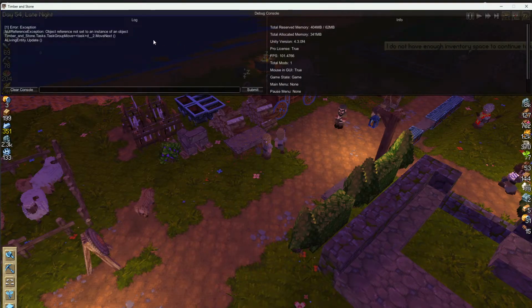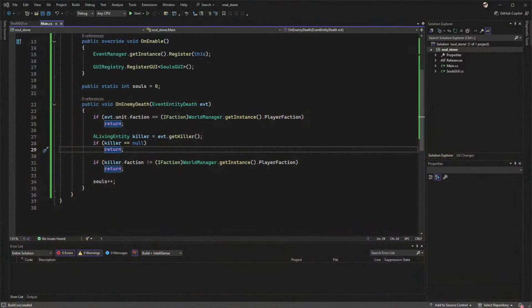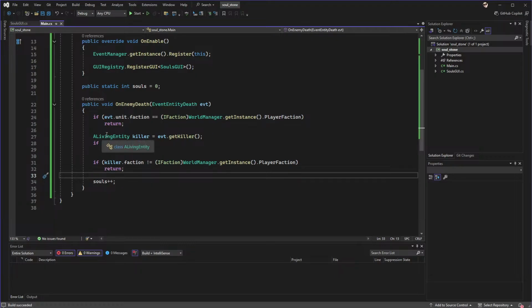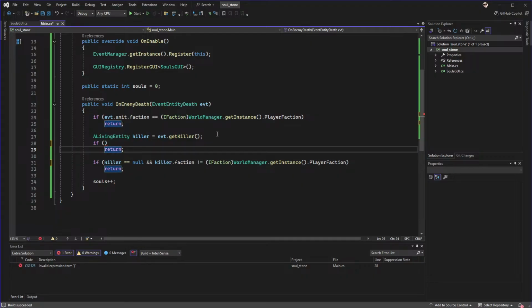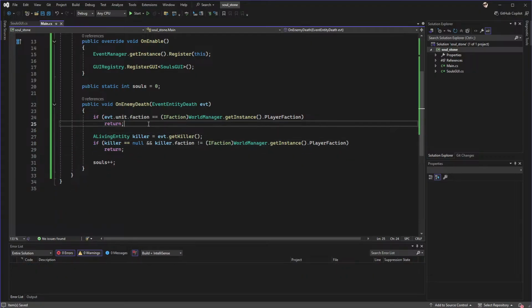Even though Wolf was slain by Nigel. If the killer faction does not equal our faction, return. If the killer is null, return, which makes sense. Let's just combine those.